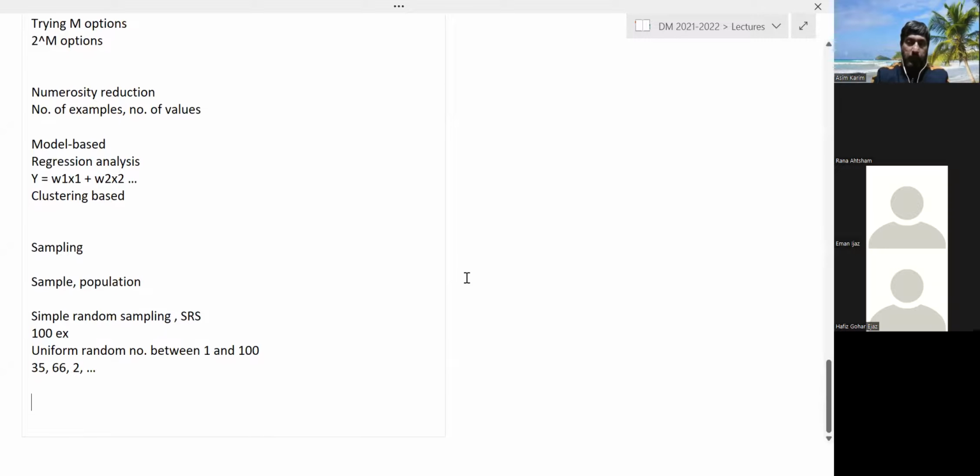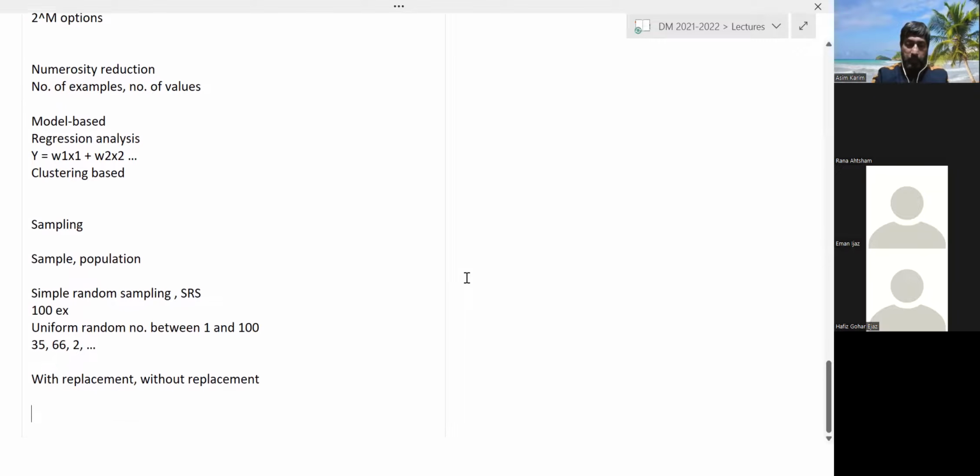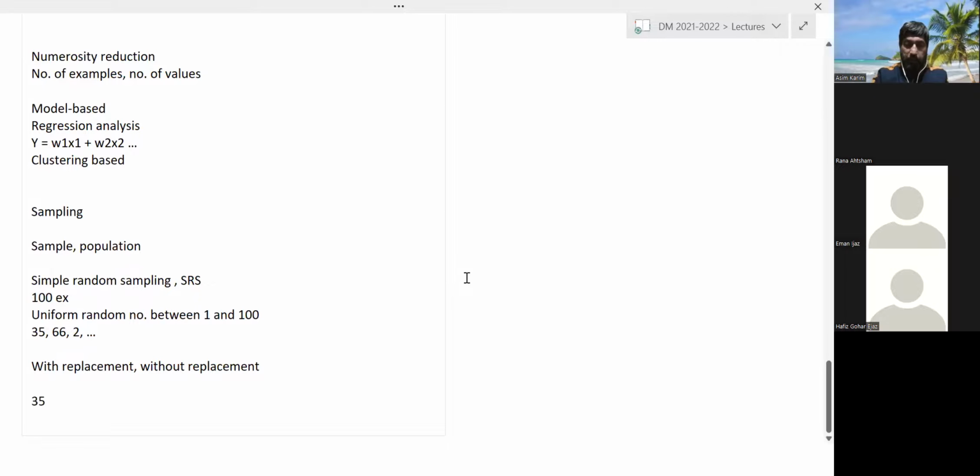But there are two options here. One option is with replacement, and the other is without replacement. Meaning, let's say you have generated a number, you got 35, then you got 36, and you got 2, and then maybe later on you got 35 again.